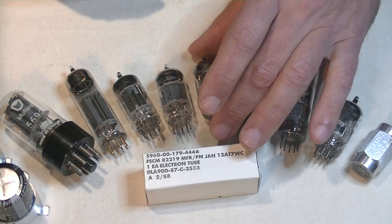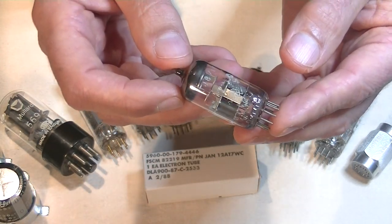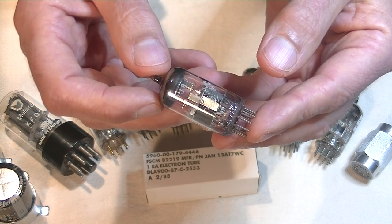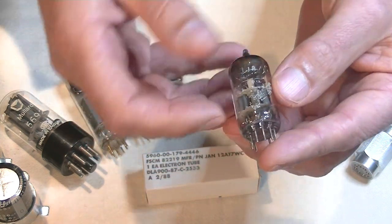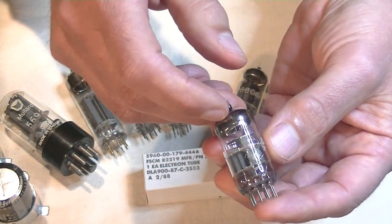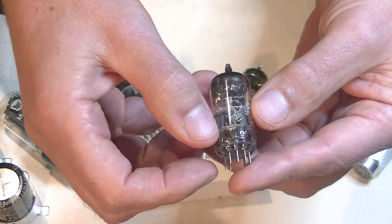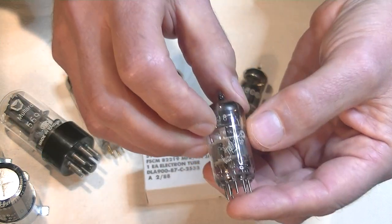Okay, next, we got a lovely tube, a Philips Amperex Bugle Boy, a 6DJ8 or E88CC. And this one, we're in luck. A lot of the print is still intact. You can sort of see what type of tube it is on top here. And you can just see the caricature of the tube boy blowing his bugle.